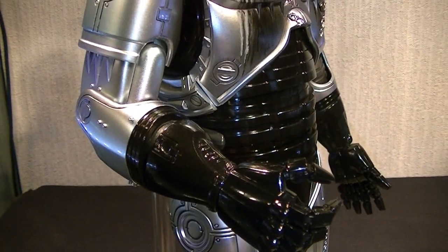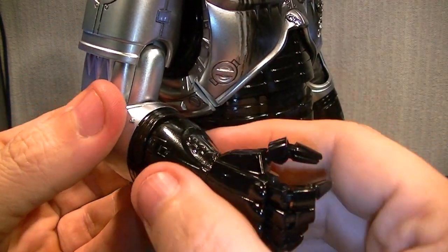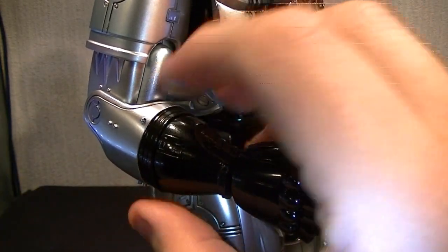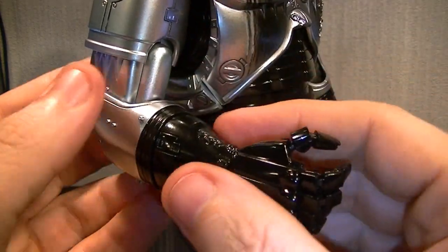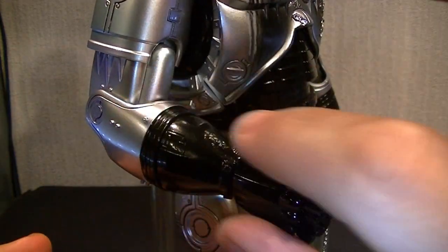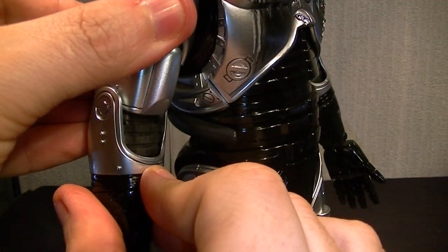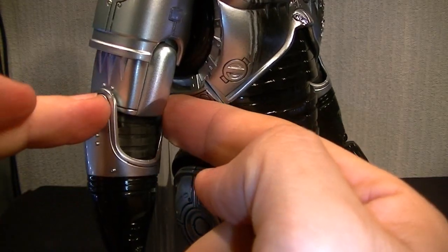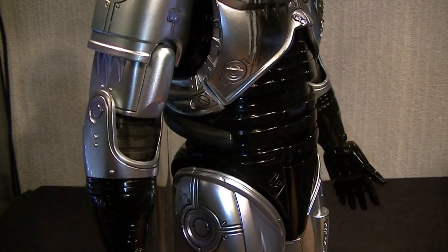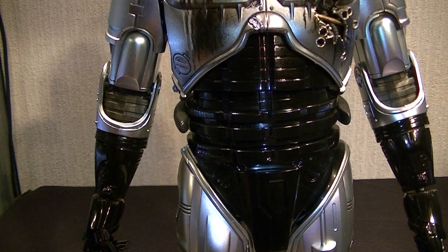Let me show you. Dip, curl it upwards, curl it inwards, curl it outwards. So there is also movement in that, and it just feels like rubber wrapped around sort of a ball joint somewhere in here. So it does move, and it always looks good because it's black inside. So I've got to say, on the arm, it's better articulation than I thought, but handle with care, because these are that stiff that you don't want to damage your hinges in there where my fingers are touching. This here, as you can see, is soft rubber. So obviously that's the same on both hands, both arms.